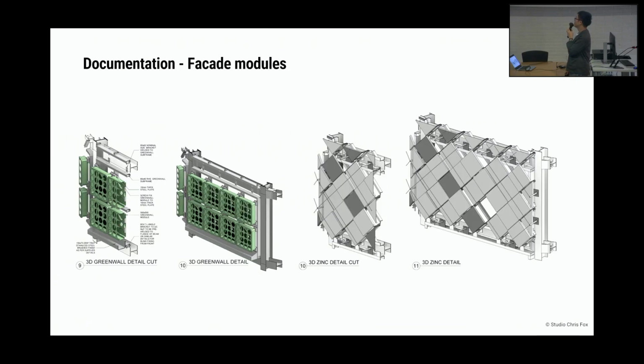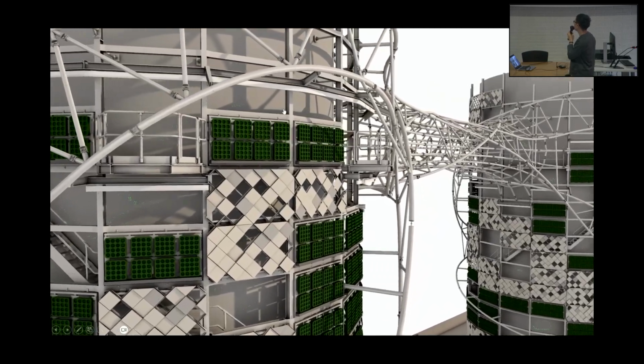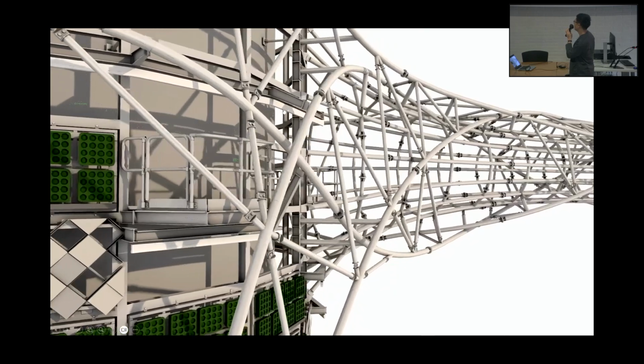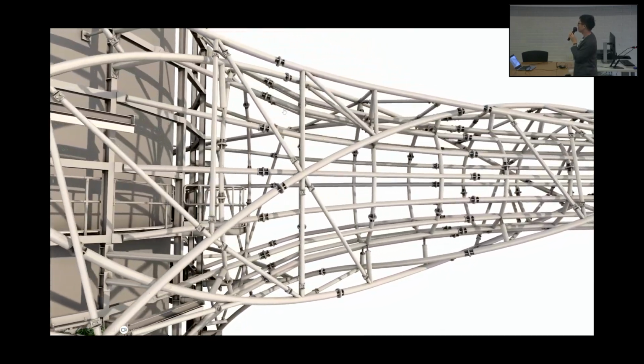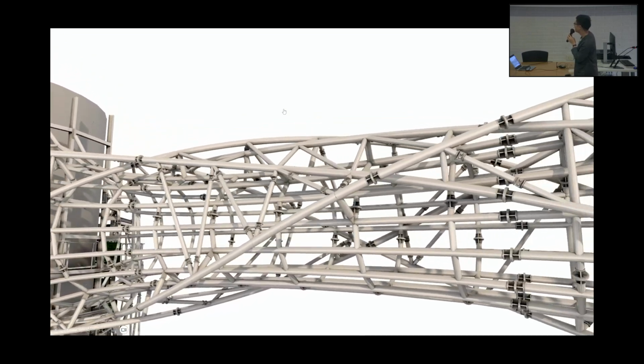And then also the last thing was looking at these facade modules, these screen walls, how they come in as prefabricated units, and then could be clipped onto this sort of steel frame. And here's a rendering of all these elements coming together. So here you can see these platforms. Unfortunately, it's not open to the public, so you can't go up there, but you get amazing views of the city if you do go up there.